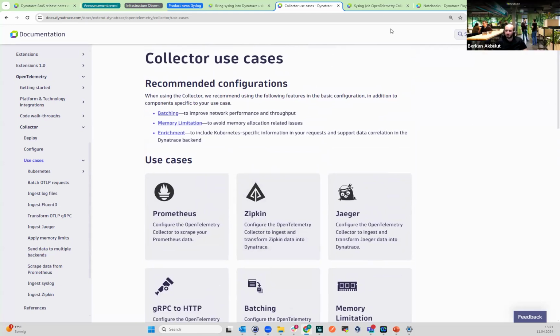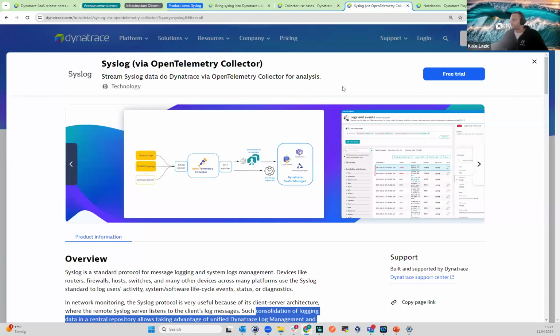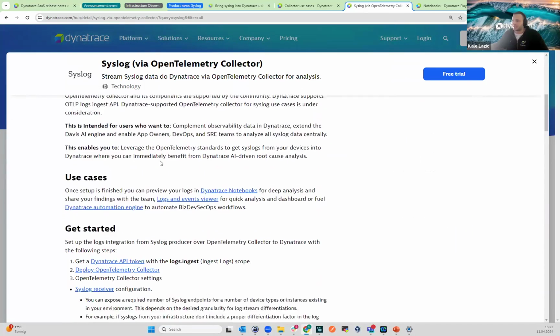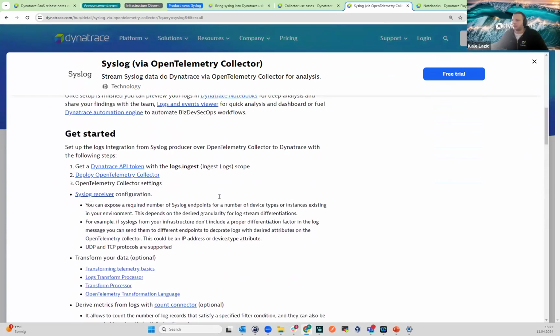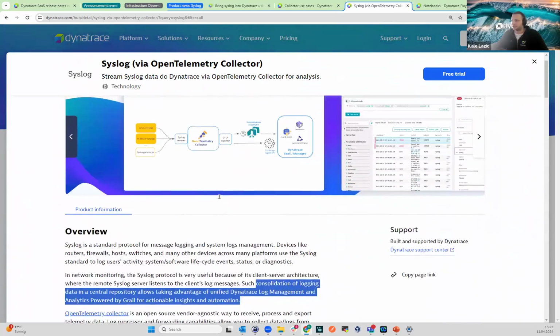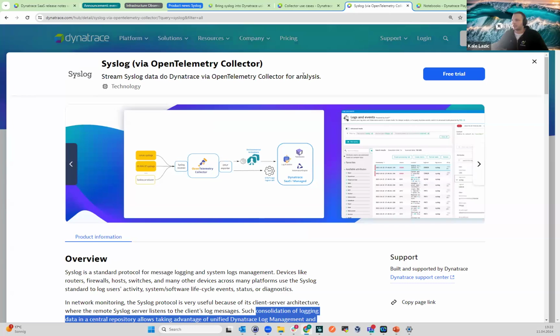Sounds great. All right. One more resource I want to mention is also the Dynatrace Hub. That's really useful to check what we have with different technologies, including Syslog. And you'll also find the OpenTelemetry collector approach described here, how to get started with examples. So please be aware of the different resources that we offer to you and that you can leverage to gain quick value with Syslogs, for example.